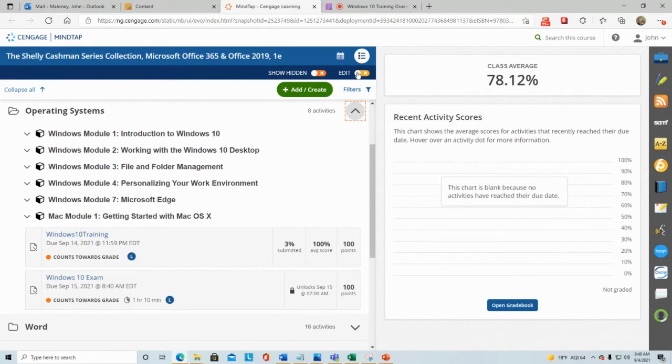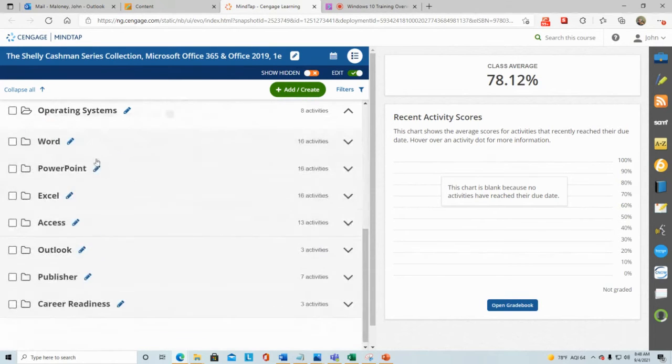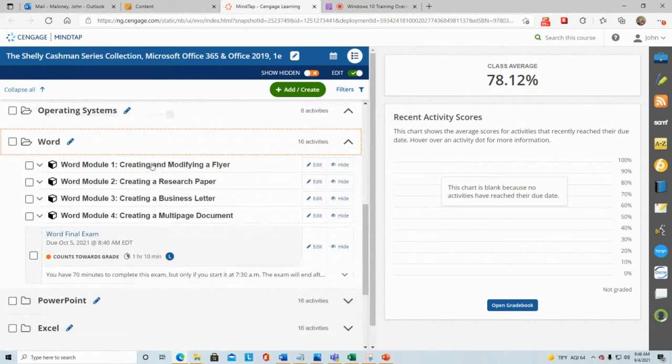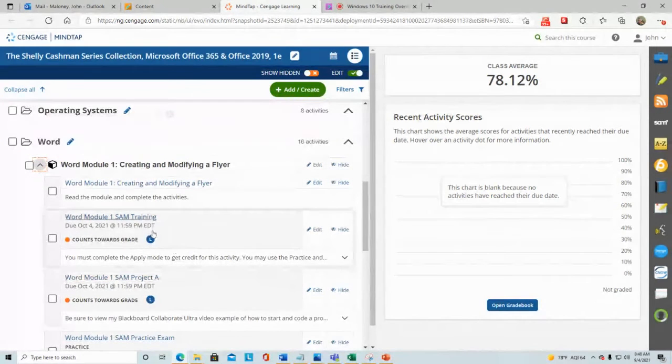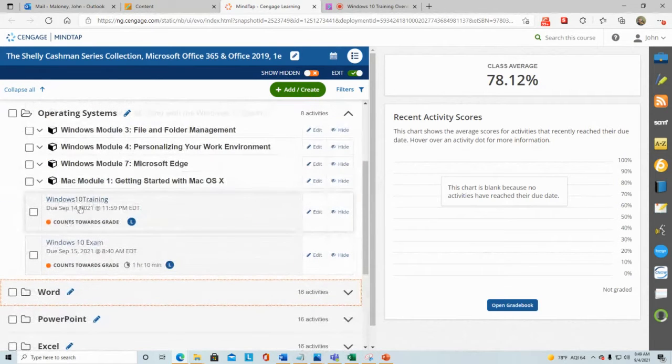You click the edit just so you can verify how that works. And anytime it doesn't show anything over here, when I get in my edit mode, it means it's already set. And this due thing here just tells you the due date. The fact that it doesn't have a start, like if I go down to Word, you'll see that if I click on Module 1, it'll tell you it's due on the 4th. That's the next big module, as you know. Word comes next, and starting with Word, the class is going to be much more challenging, much more work, and therefore harder. But in operating systems, you have to do the training by the 14th.